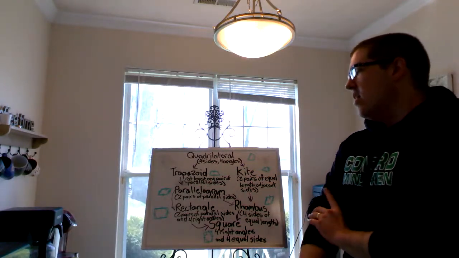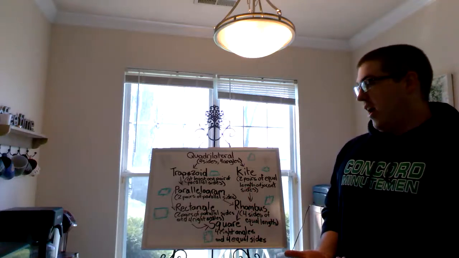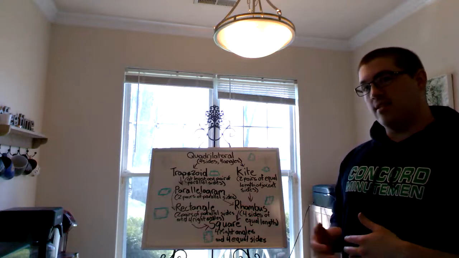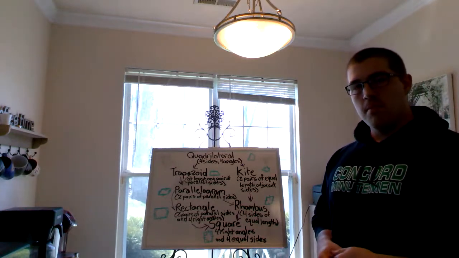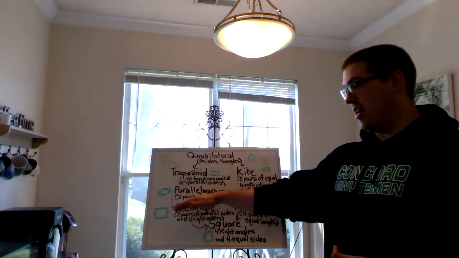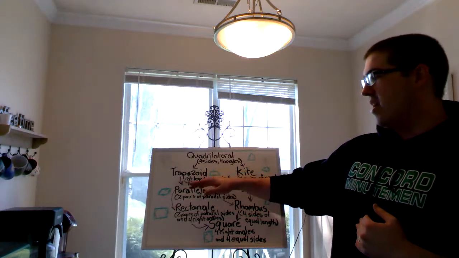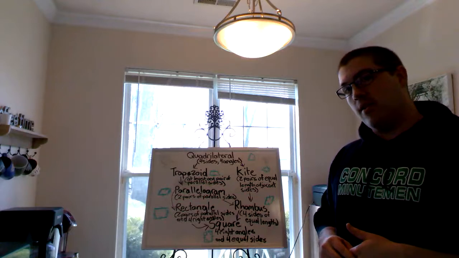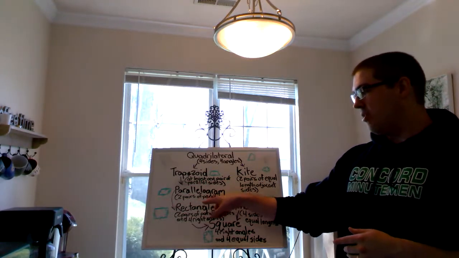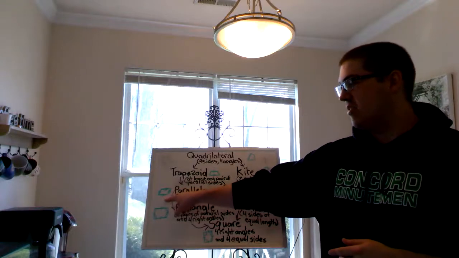So that's why it's on the same level as a trapezoid. Continuing along, now we have a trapezoid or a kite. A trapezoid is at least one pair of parallel sides. But what if you had two pairs of parallel sides? Now we're talking. Now we're going to go down even further, because there's an extra property a parallelogram has that a trapezoid does not. A parallelogram has two pairs of parallel sides, like you see over here.